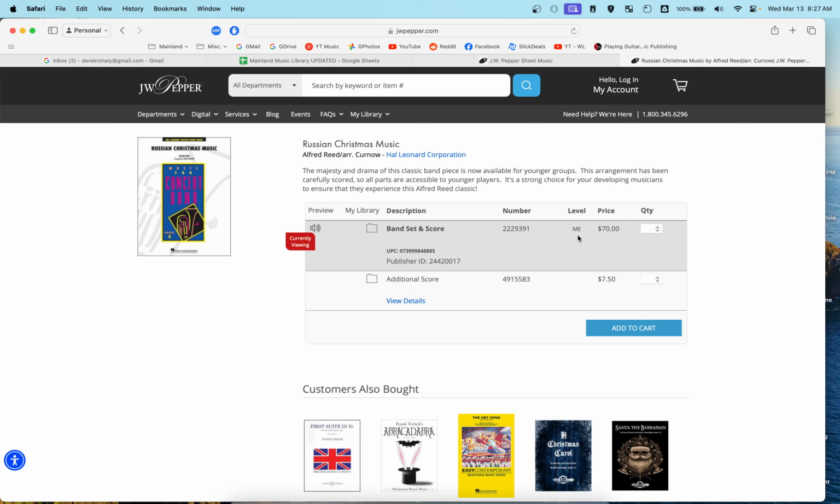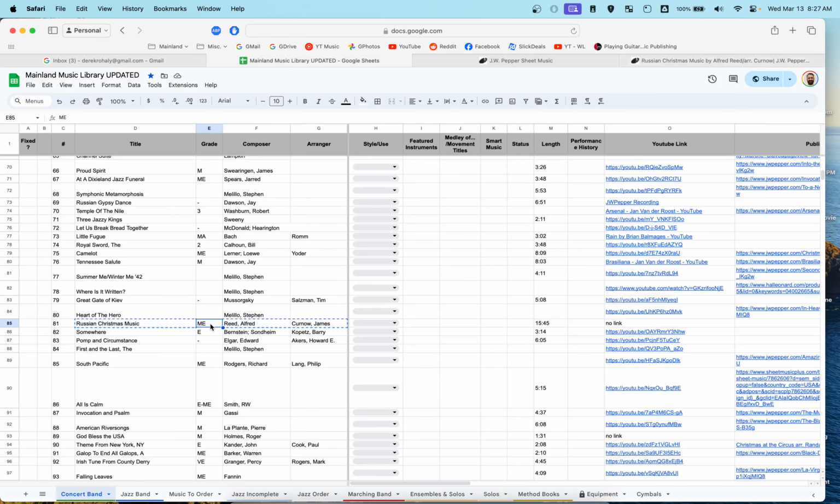Sometimes they'll have a number here of 1 through 5. There's also 1.5, 2, 2.5, 3, 3.5, 4, 4.5, 5. I don't think we really buy any sixes. Six is what's the maximum that it goes up to in the music world here. But we're going to use the ME for now. So we're going to go here. We're going to say, okay, it's ME. That is good. So sometimes they're getting correct or they don't have anything listed.